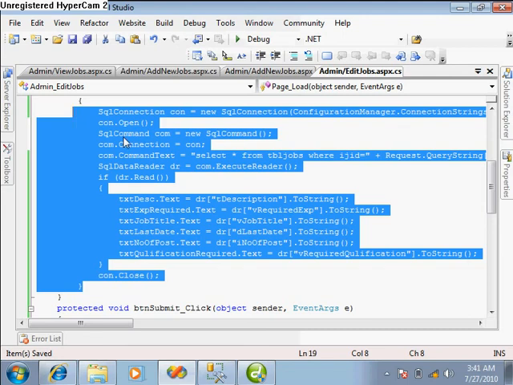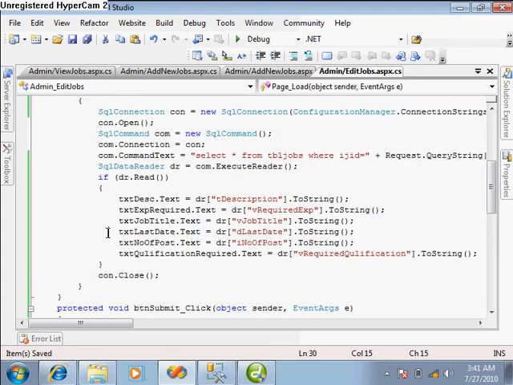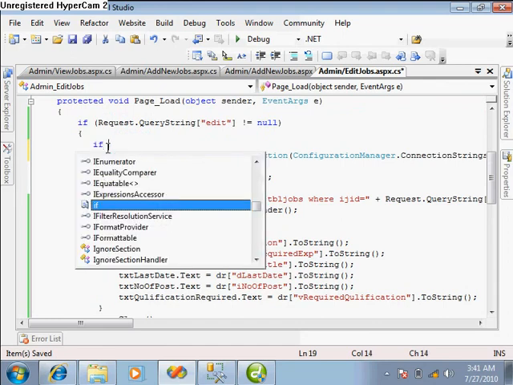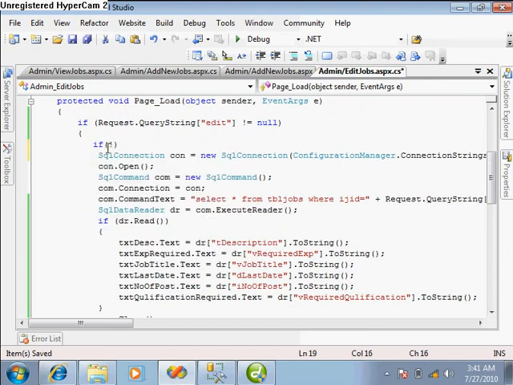So whenever you click on the submit button, our page will be posted to the server and back to the client side. So whenever it is posted back, this code will execute again. It will take data from the database and again set it into the form fields. So automatically the previous value will come from the database into the text boxes. So for this, what we have to do is write a simple if condition.